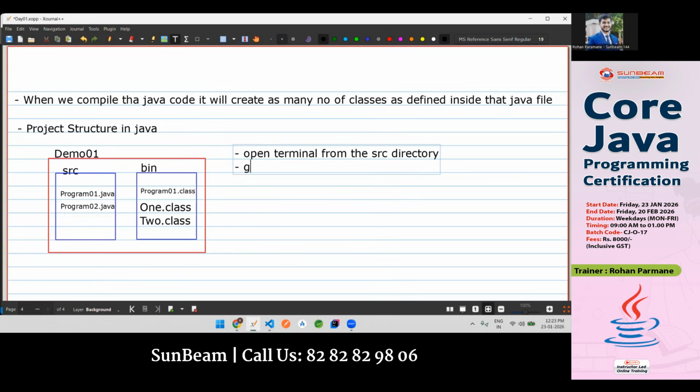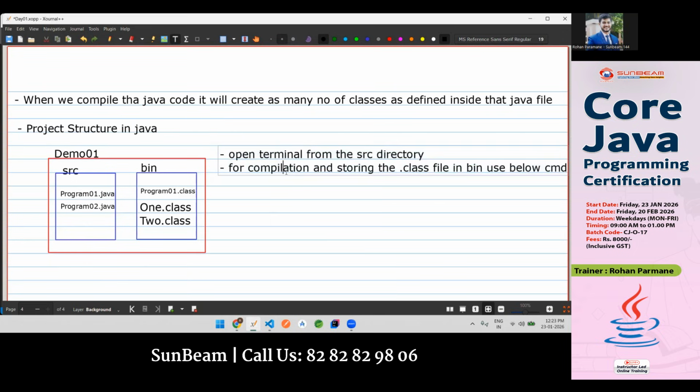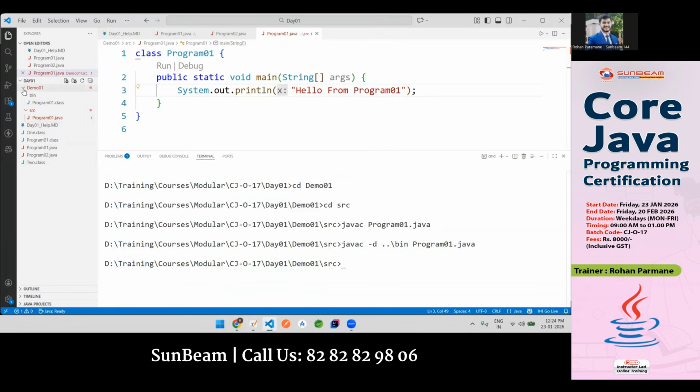Second, for compilation and storing the .class file in bin, use the below command. The command is javac -d ../bin program01.java. This is what you are going to do. This is not required if you go for an IDE, so this is for those who wish to do it from editors.